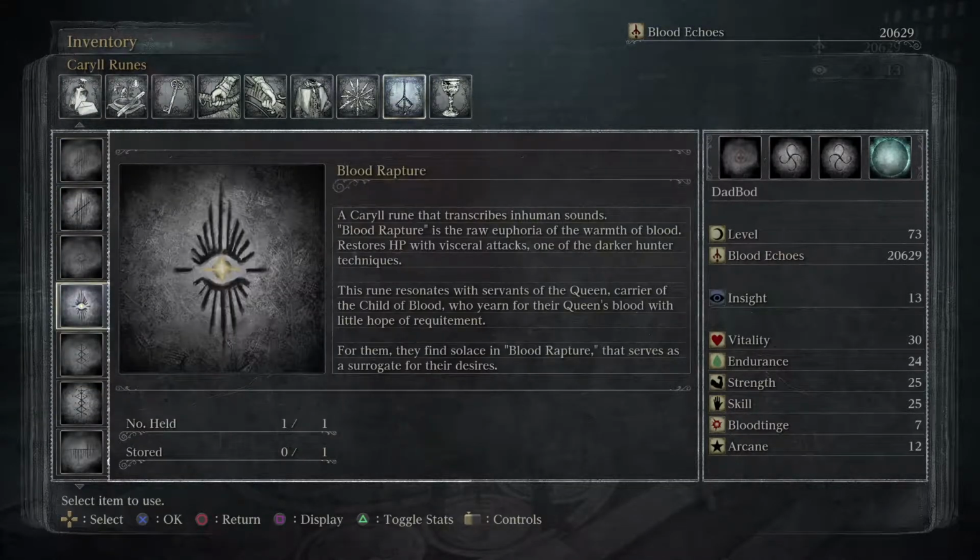Sweet. Kill rune that transcribes inhuman sounds. Blood Rapture is the raw euphoria of the warmth of blood. Restores HP with visceral attacks, one of the darker hunter techniques. This rune resonates with servants of the Queen, carrier of the Child of Blood, who yearn for their Queen's blood with little hope of requitement. For them, they find solace in Blood Rapture that serves as a surrogate for their desires.